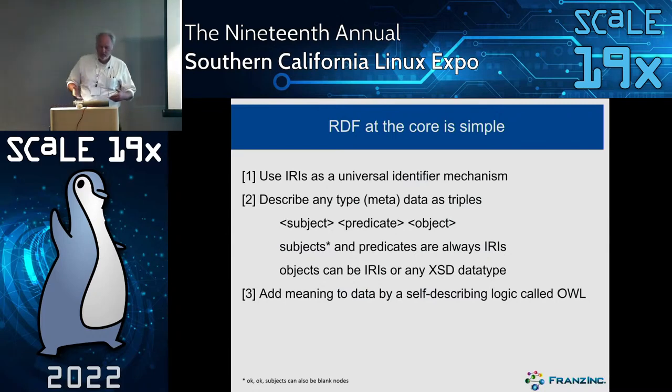The second thing is that you can describe almost anything in the world as triples, and I'll give some examples later. But you can say Jans is a man. Very simple, a triple. And you literally can describe almost anything you can think of using these simple triples.